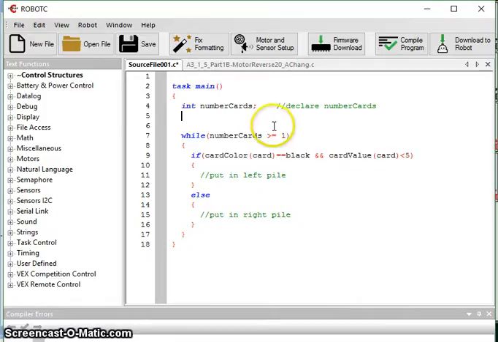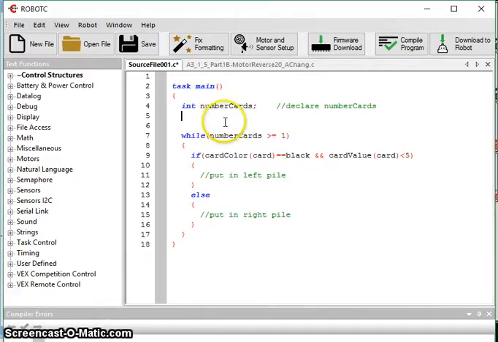If I wanted this loop to repeat forever and ever, we've done this before where we say while 1 equals 1, and because that's always true, this could just go forever. That would work. However, we don't want to do that because we want the robot to be able to stop itself instead of you having to step in and press stop on the debugger window.